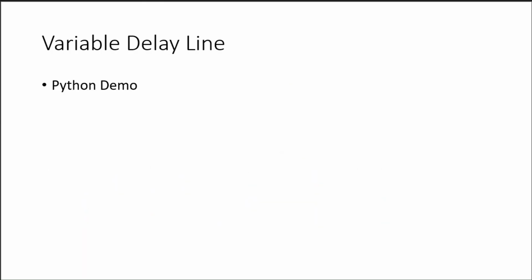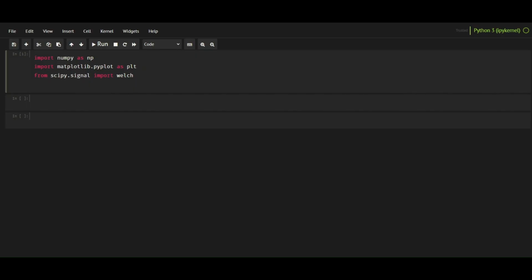All right, theory is great, but let's see it in action. In the next part of this tutorial, we'll dive into a Python demo that simulates a variable delay line in real time. We will visualize how the signals get delayed, how notches form in the spectrum, and how delay modulation translates to sound. In this section, we'll build the variable delay line. I have used some libraries here, so let's get started.